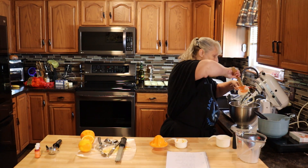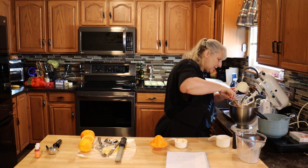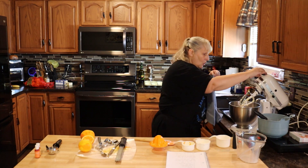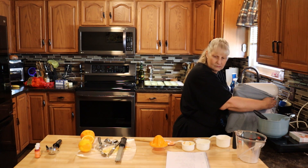You're going to want to start out really slow with this because all of this liquid will fly all over your kitchen. A trick I always use is to put a clean towel over my mixer so if it splashes it stays contained. I'm just going to start really slow and mix this until it's nice and smooth.